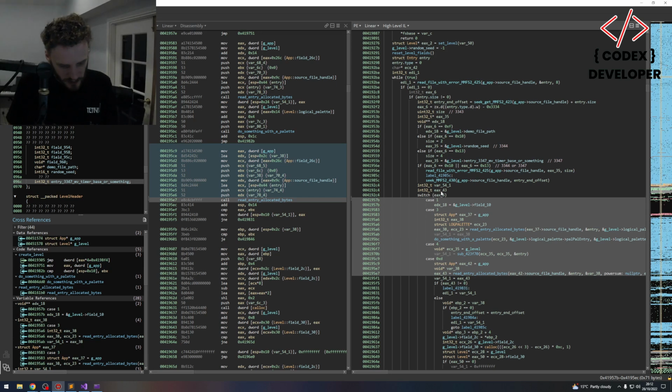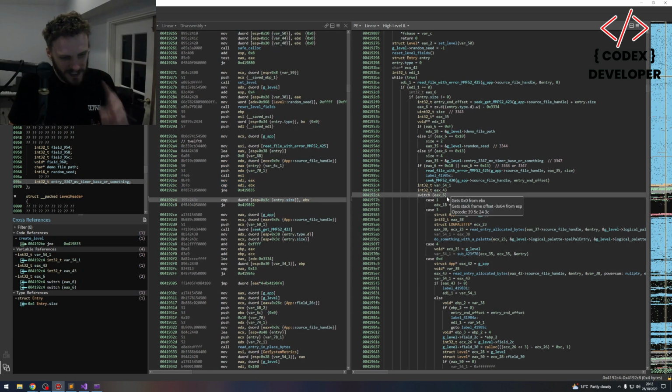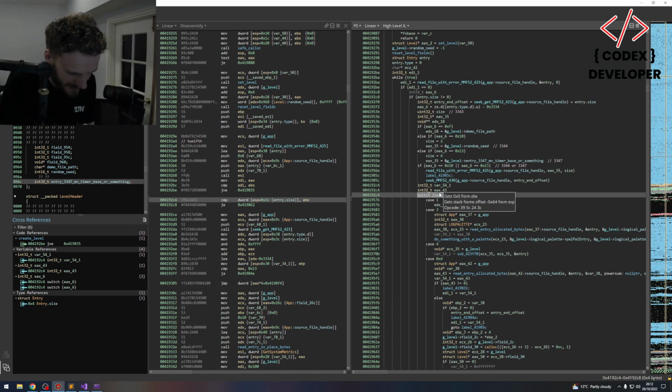When you do the subtract 2, you get -1, and because it's an unsigned comparison, jump above will trigger, because -1 when it's unsigned is 0xFFFFFFFF, which is the biggest possible number.